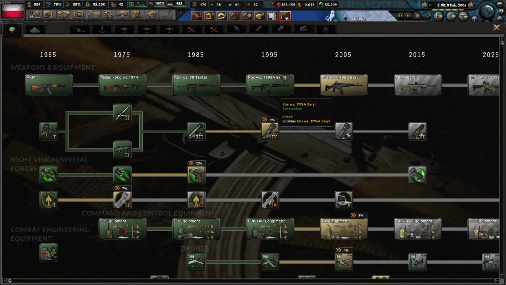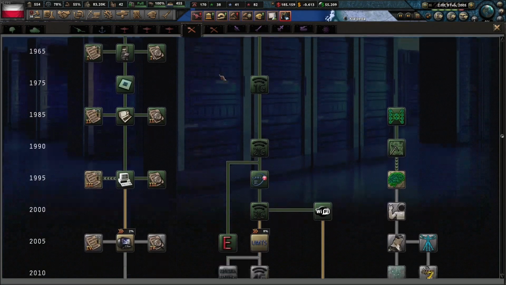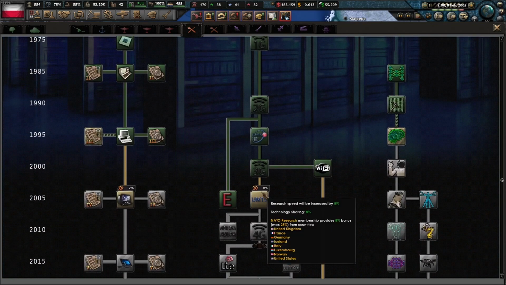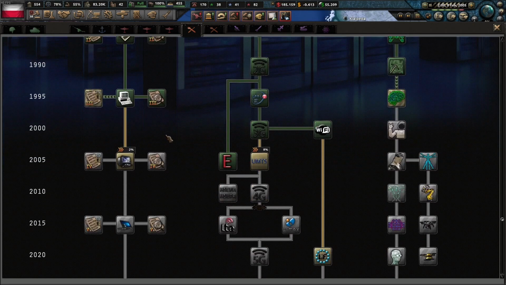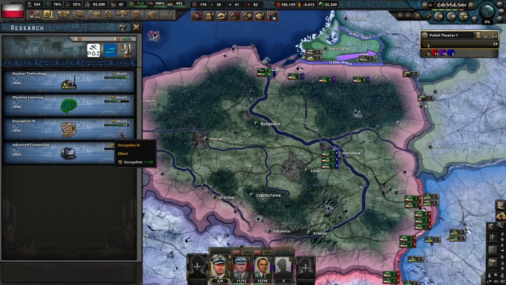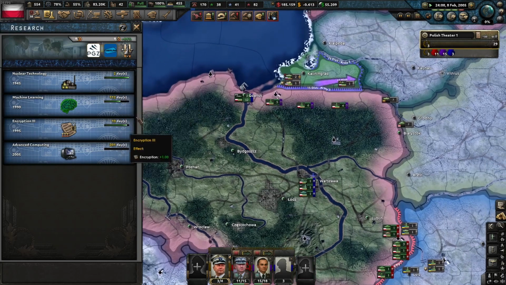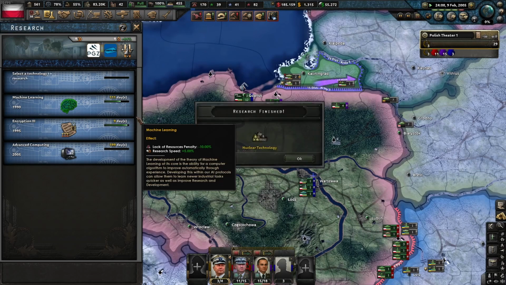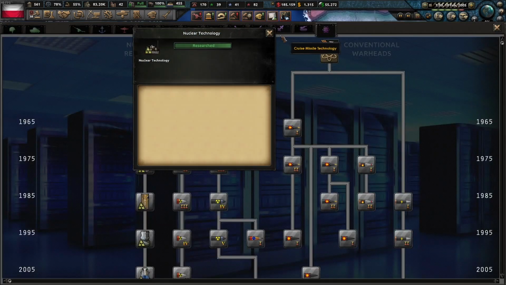So they were talking about cybersecurity. So let's go down cybersecurity, right? We are encrypting stuff. And then we need to get advanced computing, extra research speed. And then we've got... I tell you what, having more than 3, it just makes you feel like, oh my gosh, we're actually getting somewhere.